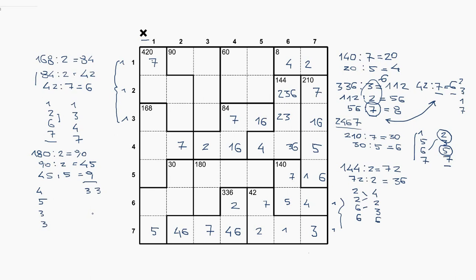This is the first combination. Another combination could be, for example, 6, 6, 5, and 1. And another combination would be, for example, stay with the number 2 here, 6, 3, and 5. I think that are all possible combinations right here.